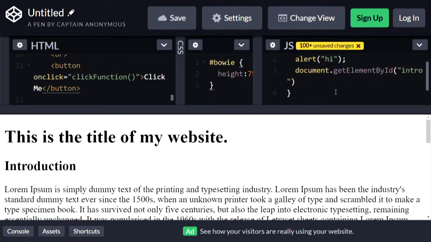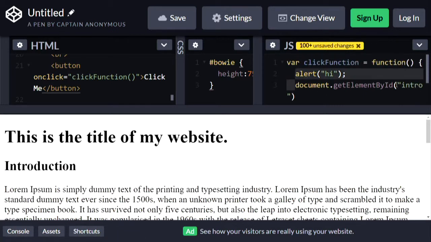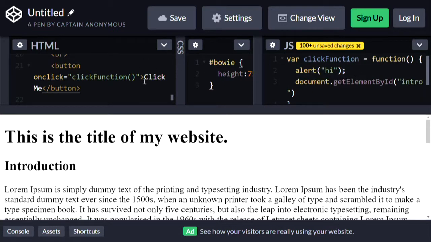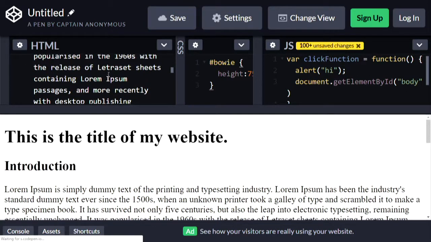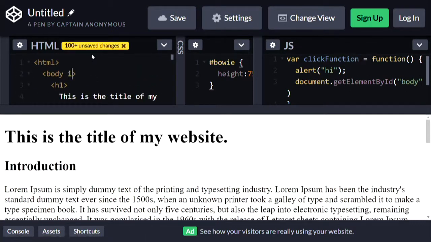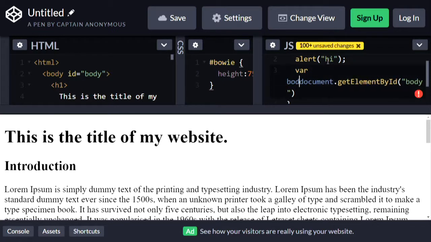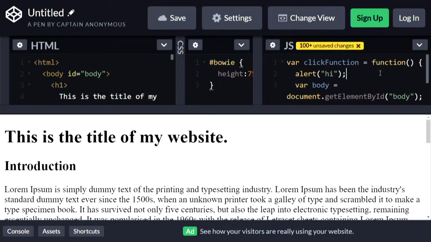And I'm going to say I want to take, actually, I'm going to add an ID. So there you see, now I've said, after saying hi, we're going to create another variable.